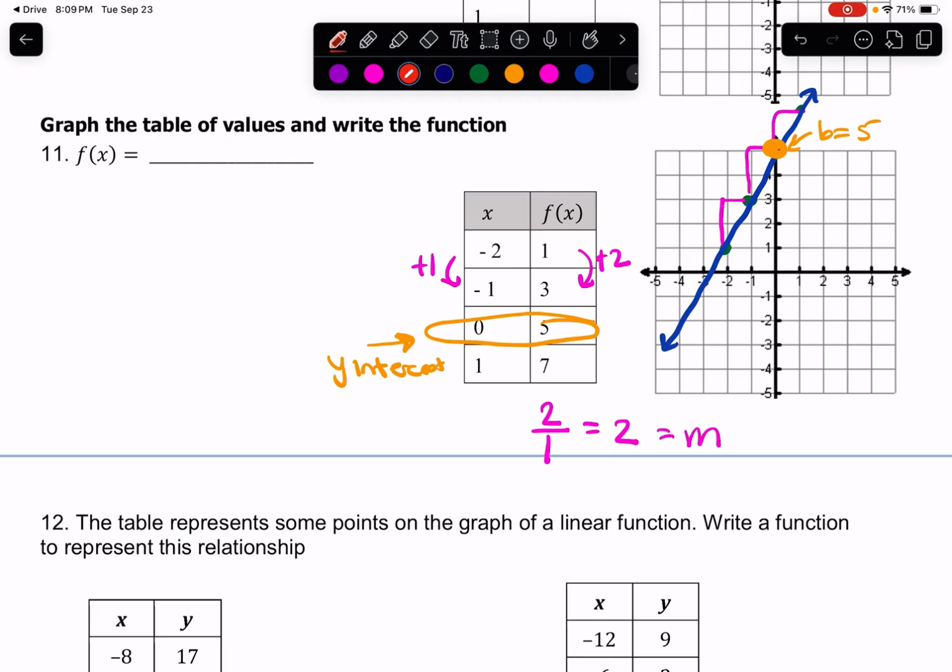All right, well, if we look back at the equation, it is in the form y equals mx plus b. The number that's in front of the x is my slope. Well, we know that. The number in front of the x is the 2. The number that's by itself is my y-intercept. We know that too. That's the 5. So we can write this equation. f(x) is just a fancy way to say y equals. It means the same thing. So f(x) equals m was 2, we write the x, plus the y-intercept was 5, so we write 5.